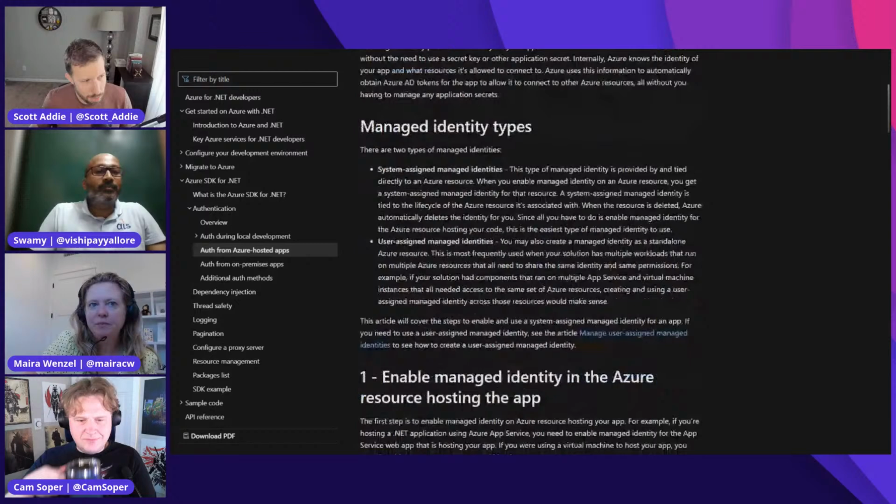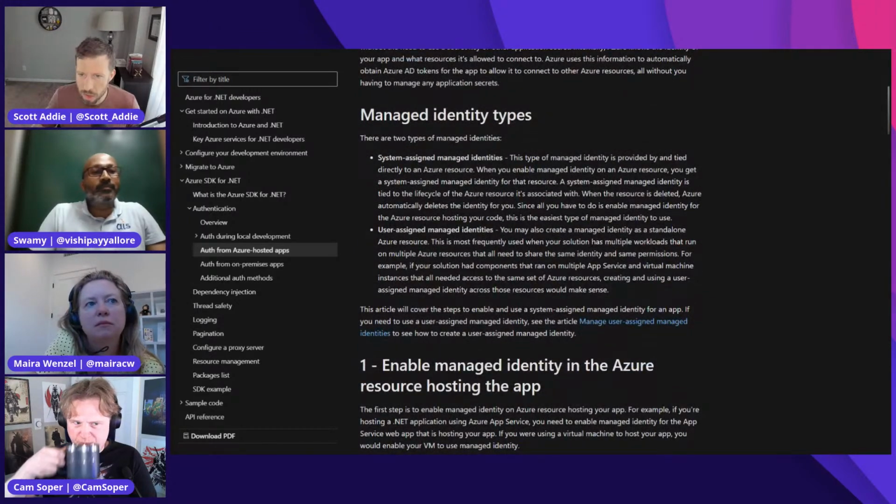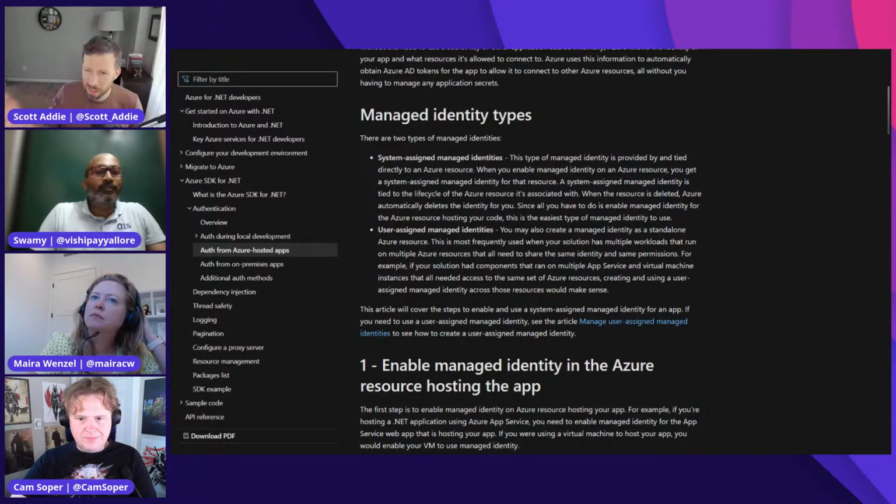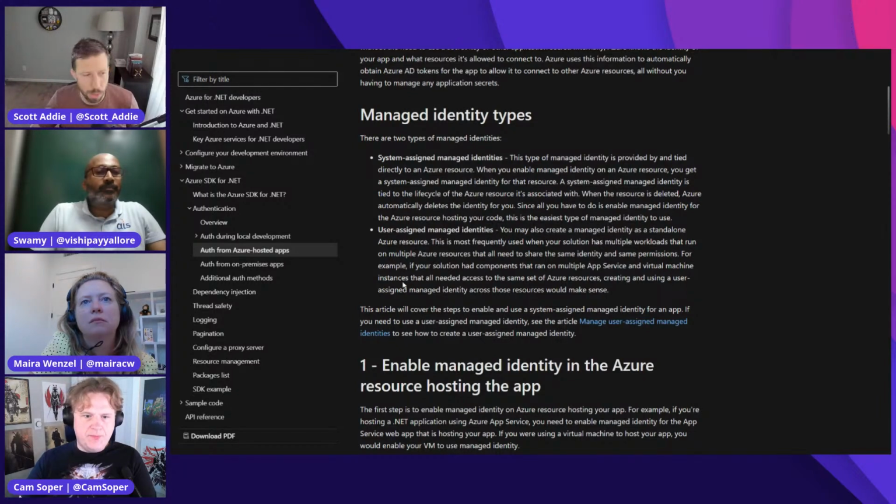What you're going to see towards the top of the doc, I'm only going to point out things to note here. There are two distinct types of managed identities that you could use in Azure for authentication purposes, and those two types are system assigned and user assigned. The differences are outlined here. In a nutshell, if this managed identity concept is new to you, think of this as credential-free authentication in Azure. So no need to manage a secret, username, password, throw those things out. Use managed identity as a best practice in your production environment in Azure.